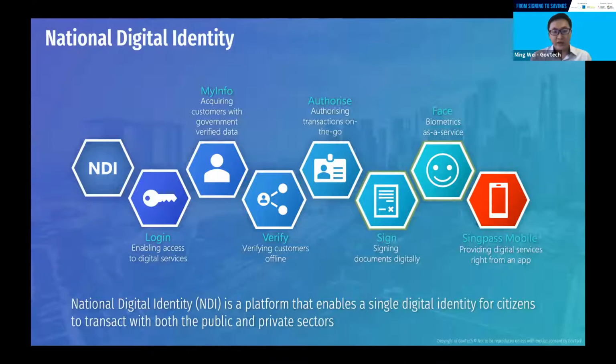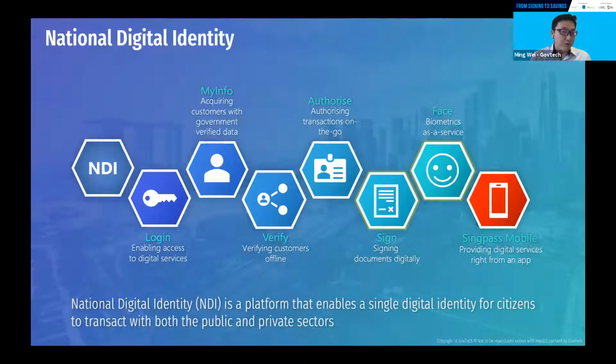So a quick introduction to login. This is something which I think citizens are very familiar with. In the past, you used SingPass to log into your government e-services to take a look at your CPF account or IRAS. We have extended this login to commercial sites as well. You might have noticed that in recent years, you can start using your SingPass to log into banking websites or even certain services that are not government related.